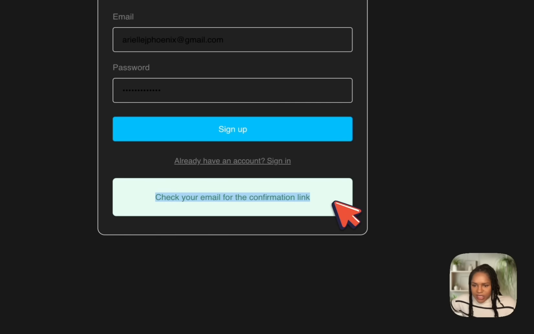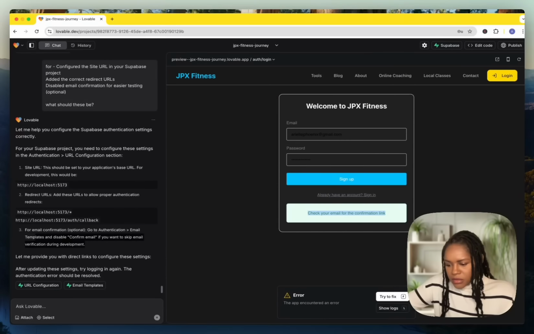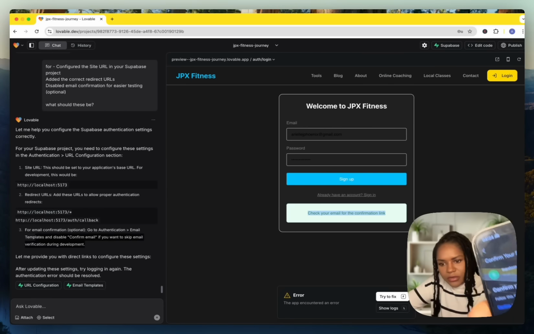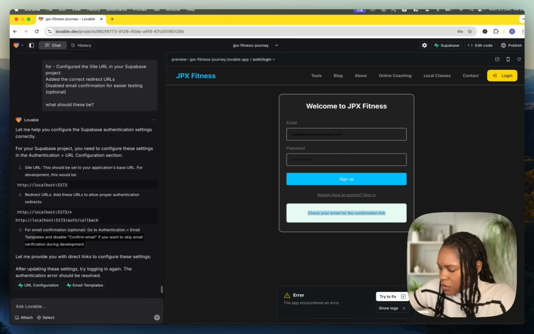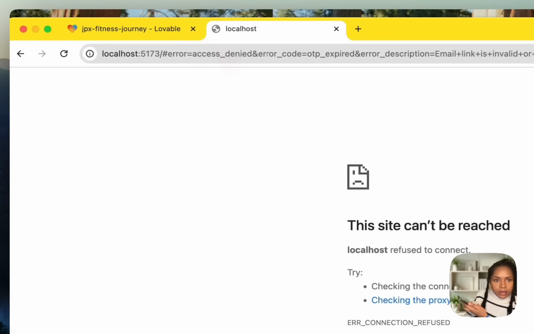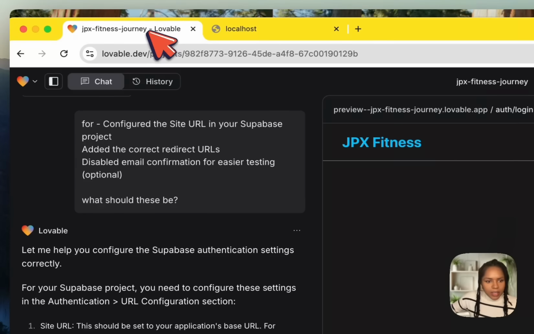Okay, so it's let me sign up, and again, it's going to have sent this email via Supabase, so it's not going to show your site's URL or anything like that. So I've got the email here, but the problem is it's trying to go back to localhost. So I'm going to take this link. Yeah, so that's not the callback I need.